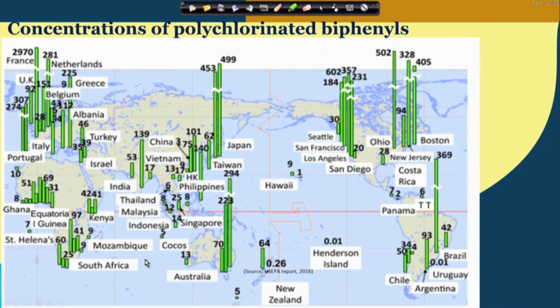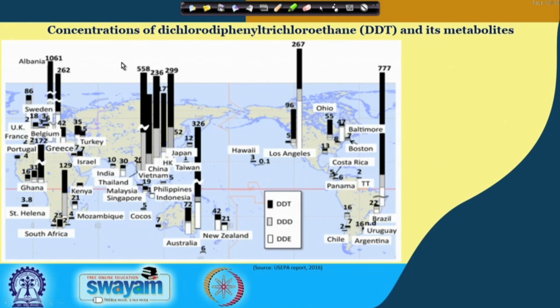So, the reason for putting this graph up there is just to show you that it is not only a localized problem, it is a global problem, and in some places it is more, in some places it is less, based on how much plastics are being used, or how many other sources of polychlorinated biphenyls there are as well. So, as you can see, it is pretty much everywhere around the world where you see these things showing up.